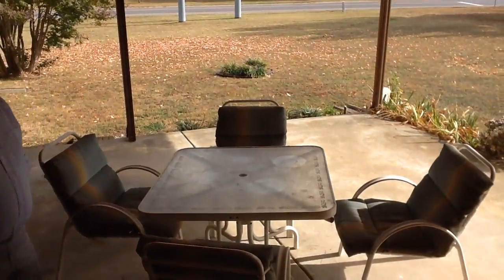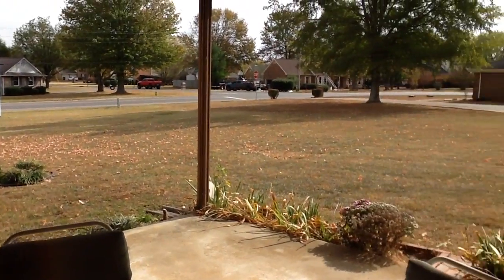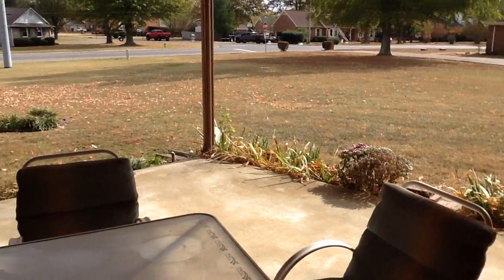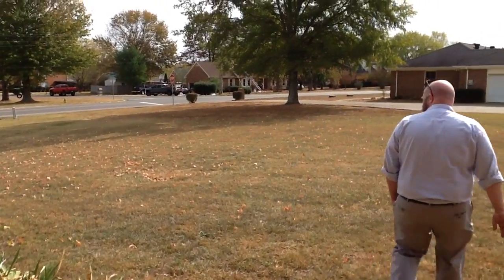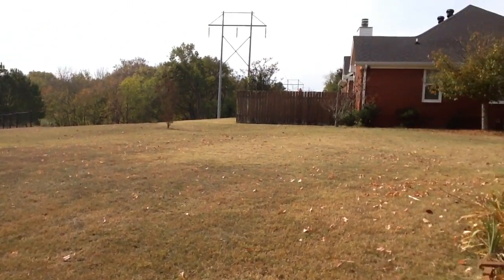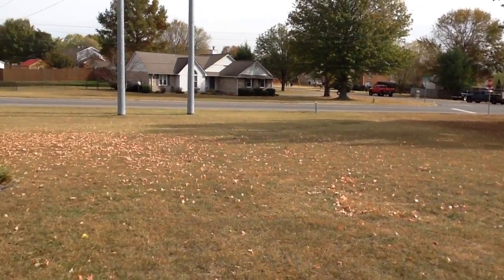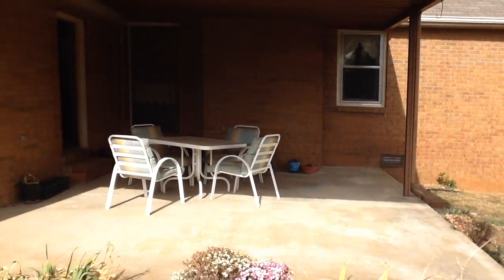It's a good-sized covered patio, and that door goes back into the living room. It's a huge yard — you can fence a good portion of this and you have tons of room to roam, let the pets out, let the kids out. As you come out here, you'll see just how big this yard is. Like I was saying, it's right at an acre — you can see it goes way over to the corner, which is a great space. Just a really nice space.